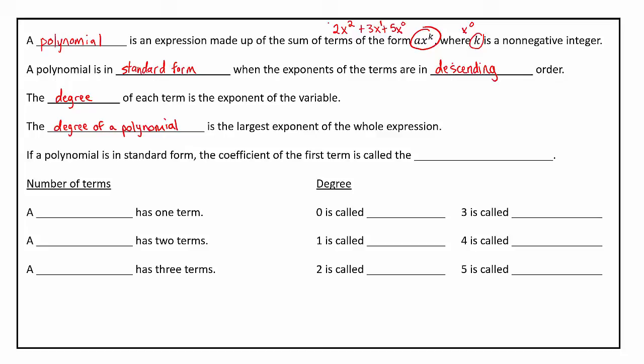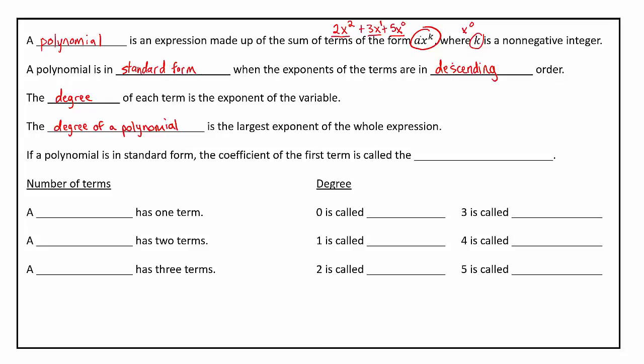So going back to this example up here that I wrote down randomly, each of these terms has a degree because each of the terms has an exponent for x. So this first term has a degree of 2, and the second term has a degree of 1, and the third term has a degree of 0. So they each individually have a degree. We can also talk about the degree of the entire polynomial, which is the biggest exponent of those 3 terms, which is 2. And we'll look at why we care about degrees here in a second.